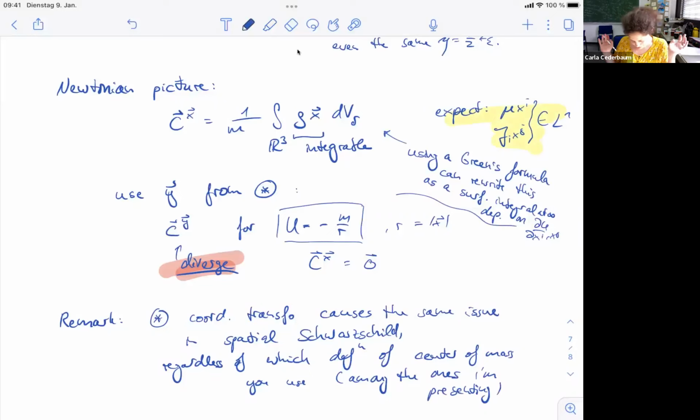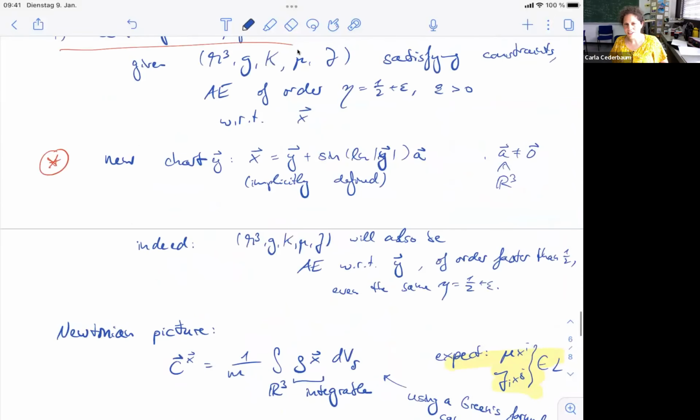So whatever the definition of center of mass is, we should, let me just test this because this is nasty, we should expect that if it converges in one chart X, and then we construct a new chart Y, a new asymptotic chart Y, then it diverges. And if it diverges, we don't know if it's just in a bad coordinate chart or if it's a system with non-converging center of mass.